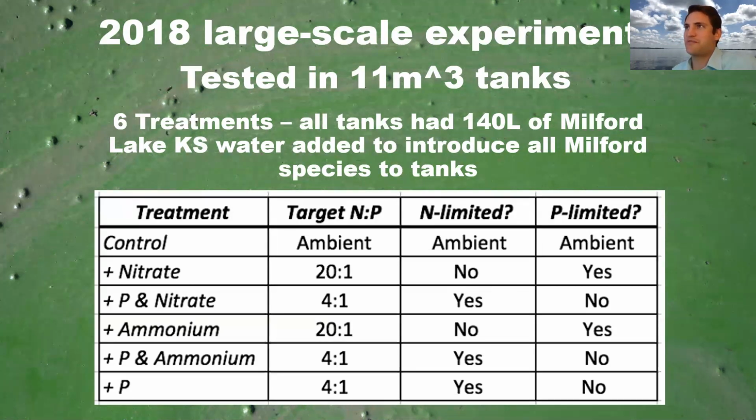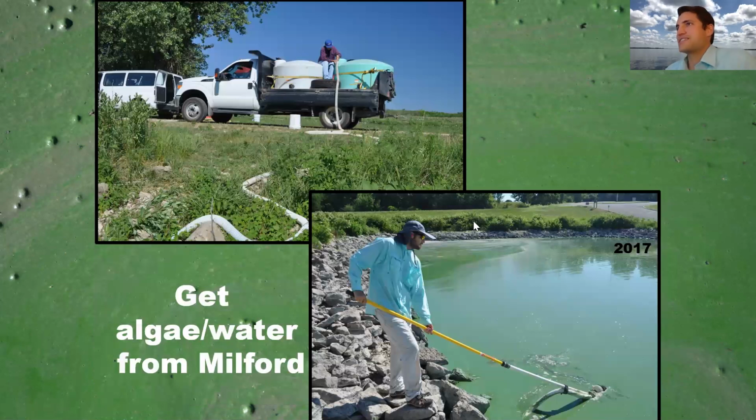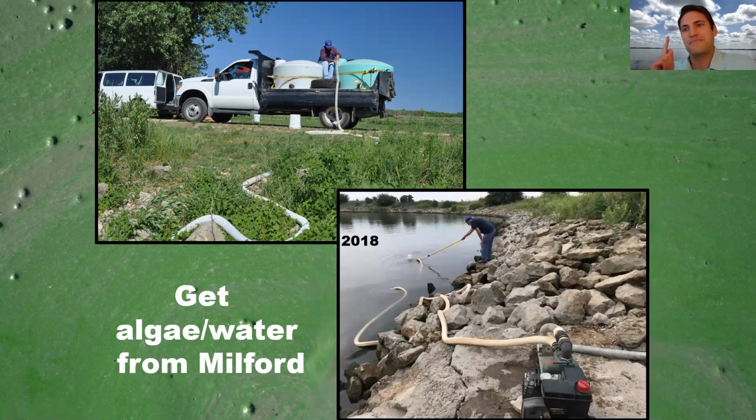So I'll just sort of wow you with pictures first. The goal was that we drive to Milford, we get a water pump, and we suck it up. You convince your old advisor to sit on top and make sure that the goo goes in the right place, and you suck it up. And we did that in 2017. It worked great. So when it became 2018, we decided to do the same thing, only Milford didn't quite cooperate.